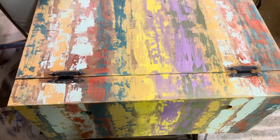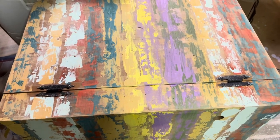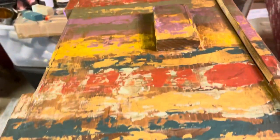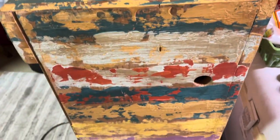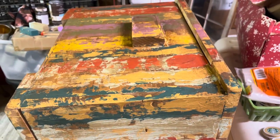The next thing we're going to do is wipe this thing down with a dark wax — I'll come back and show you how we do that. Now is the waxing time. As you can see I have waxed this in with a dark wax. The next step I'm going to do is wax it so you can see half waxed and half unwaxed, just to see the difference.